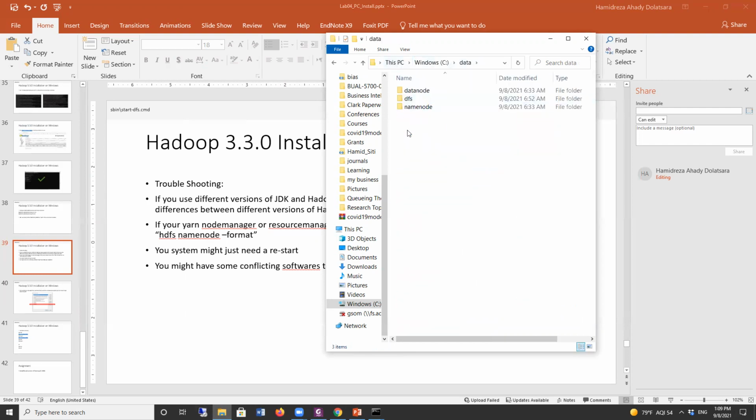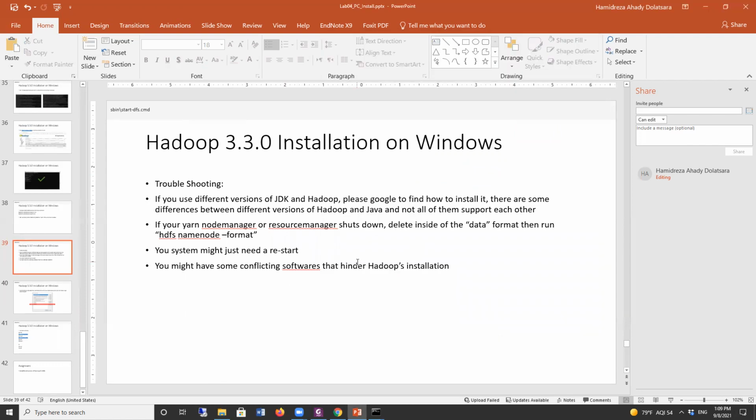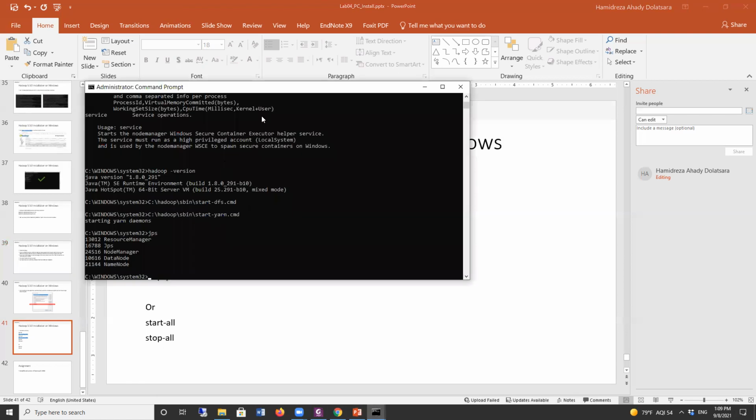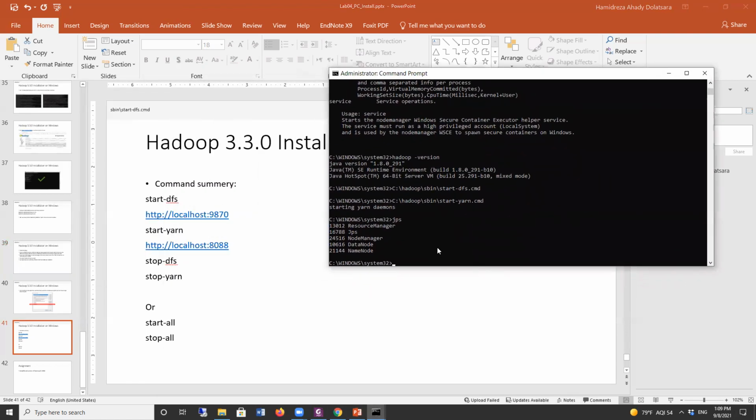Just delete everything that is in it, then format it again. So try to do those. Hopefully you won't see any issues, because today I installed another system and it worked perfectly. Having said that, I put all the commands. I already put Hadoop sbin in the path, so I don't have to put the whole address here. Also, there's a stop command. Now I can stop it. Stop all.